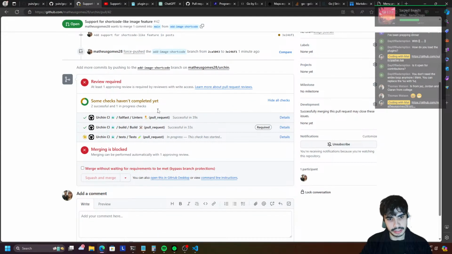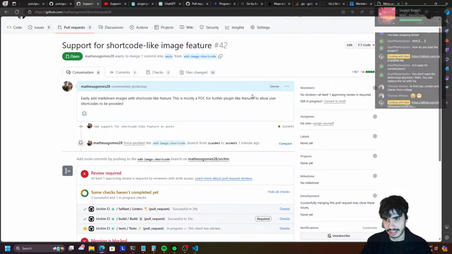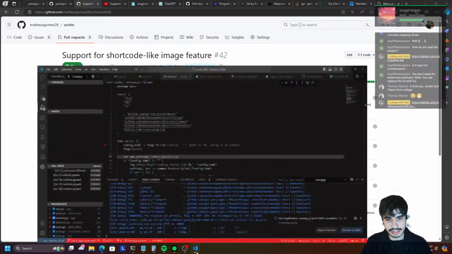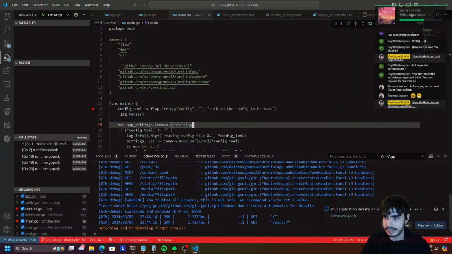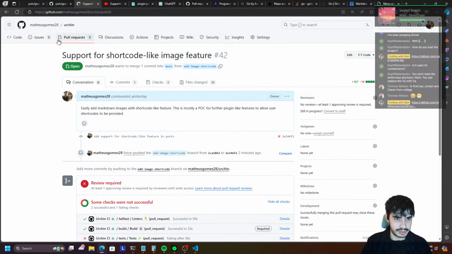Now, should we YOLO it and merge it? I think we should, right? If it passes all the tests and stuff, I'm fine with that. Now, the thing is, it will pass the tests because I haven't written any tests for it, and the coverage is not yet enforced. I've only got something like 10% coverage in the whole project. But I'm gonna YOLO it anyway. I'm pretty confident that this kind of works, and we can catch the errors later on. And the reason why I'm doing this is so my contribution chart goes up.